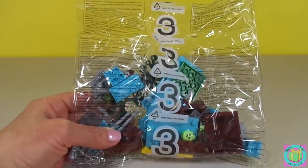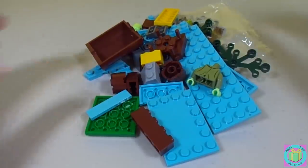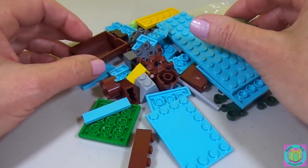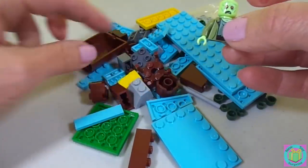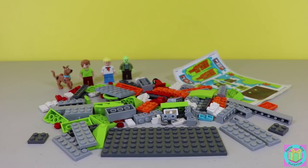And our last bag. Whoa, a lot more pieces. And it looks like we have our zombie. Let's build our Lego Scooby-Doo Mystery Machine.